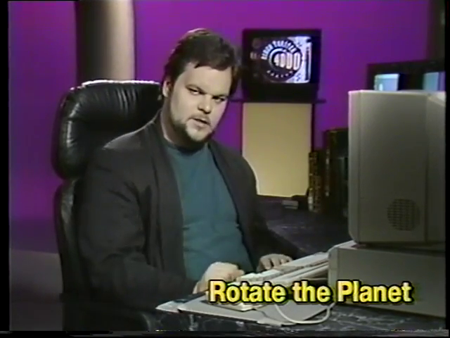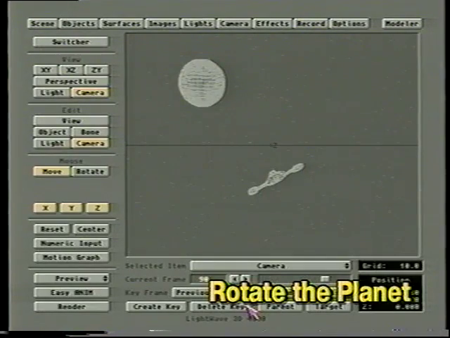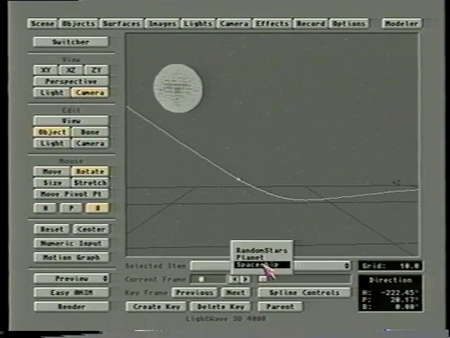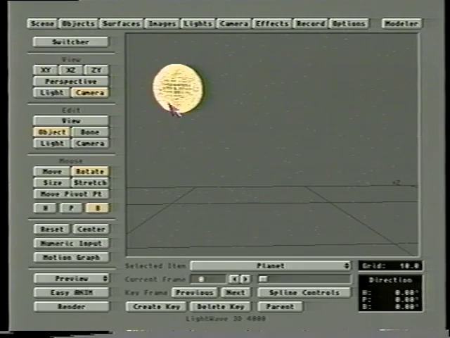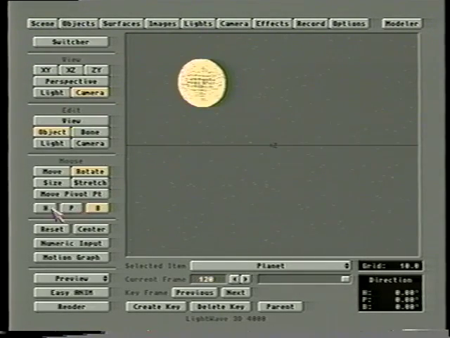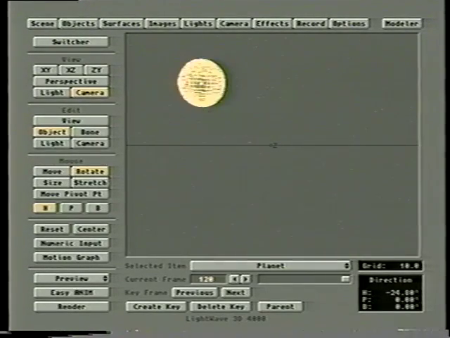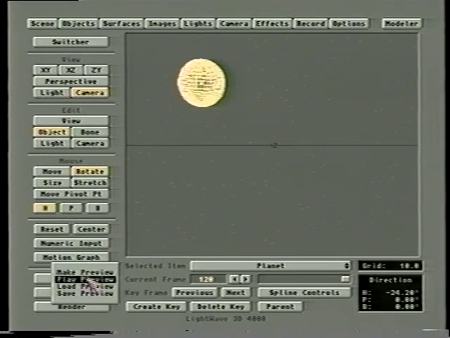One thing I want to add here to give the scene a little more interest is to get the planet in the background rotating a little bit, so the planet's slowly turning on its axis. Let's go to frame 0 and select the planet. So we'll select Object, Planet. Okay, there it is at 0 degrees. I'm fine with that. Let's go to frame 120, and I just want it spinning on its heading. I will slowly rotate it. I don't want too much. A little something there. Create a keyframe at 120, because that's the last frame.